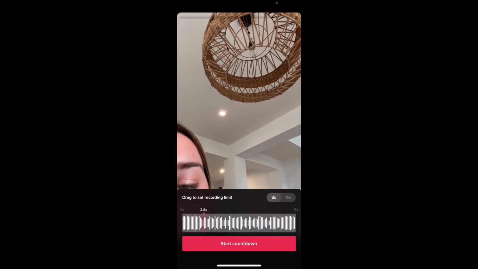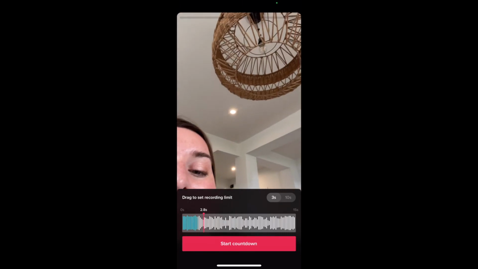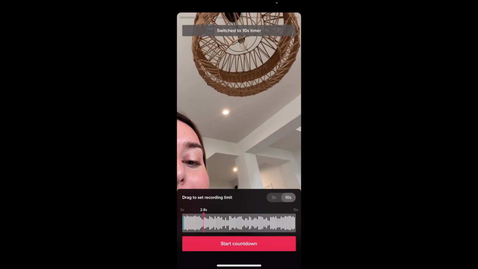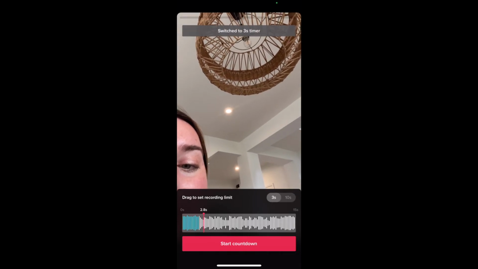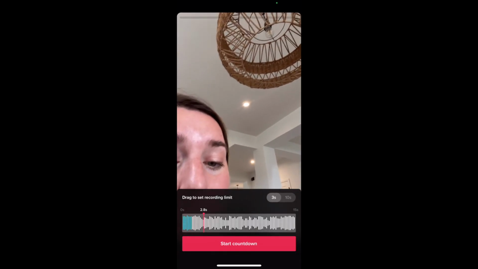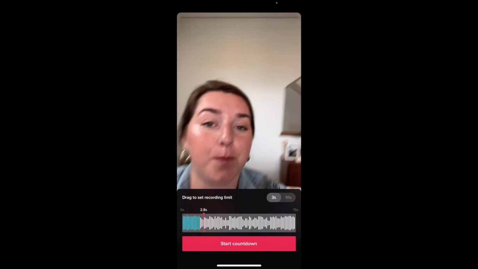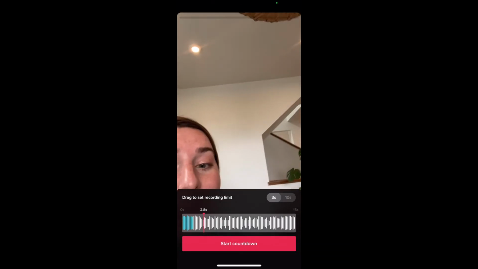have the limit. So I just want to go like this because we don't have the volume on right now, but then it breaks down into a different part of the song. And I'm going to go start countdown. I can either do 10 seconds or 3 seconds. I'm going to choose 3 seconds. I never do 10. That's way too long. And then hypothetically, I could prop this up on my windowsill, back up, and I have 3 seconds till it starts. So then I'm going to go start countdown.